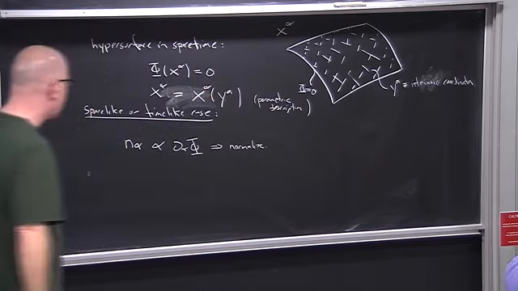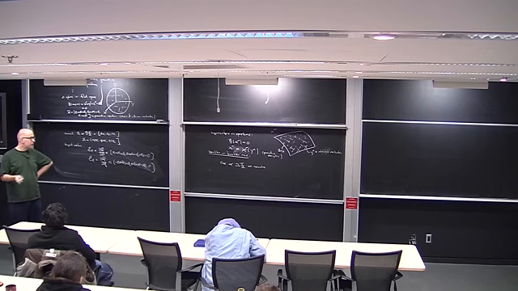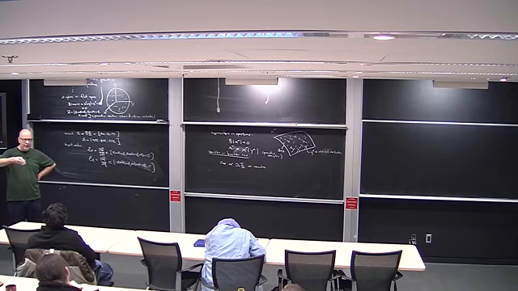Now, typically, there are some conventions involved. Is the normal pointing in or out of the surface? That depends on how you choose your orientation, and that also depends on how you set up your function phi. The way I like to think about this is that if there's an inside and an outside to the surface, I'm going to pick phi so that it increases from the inside out.